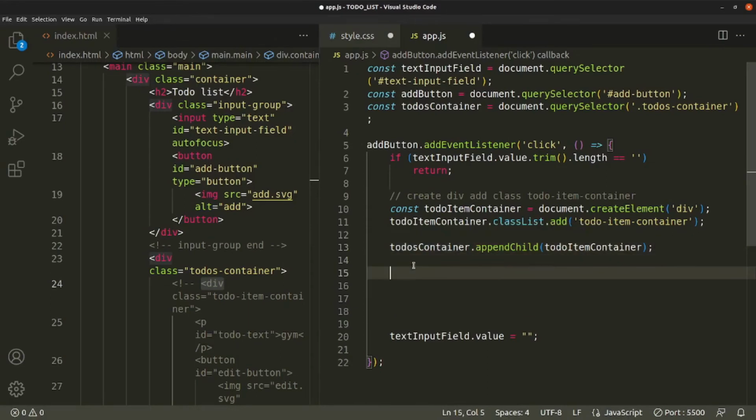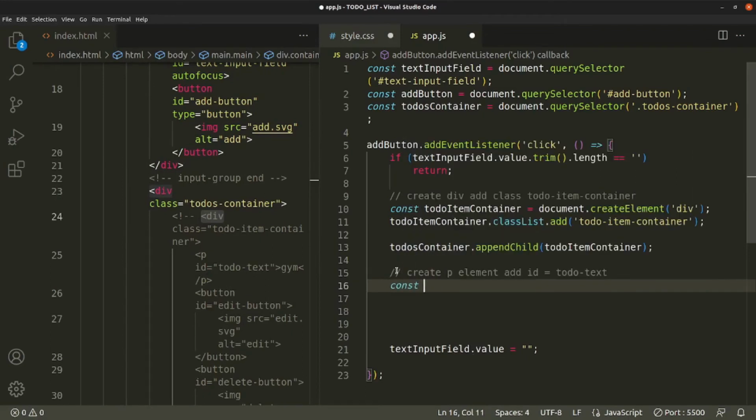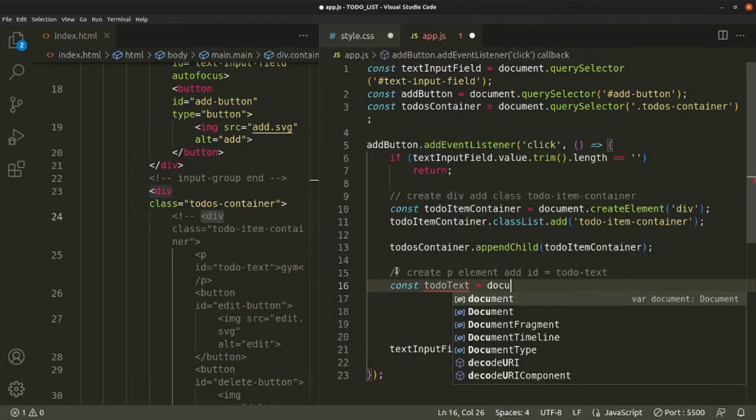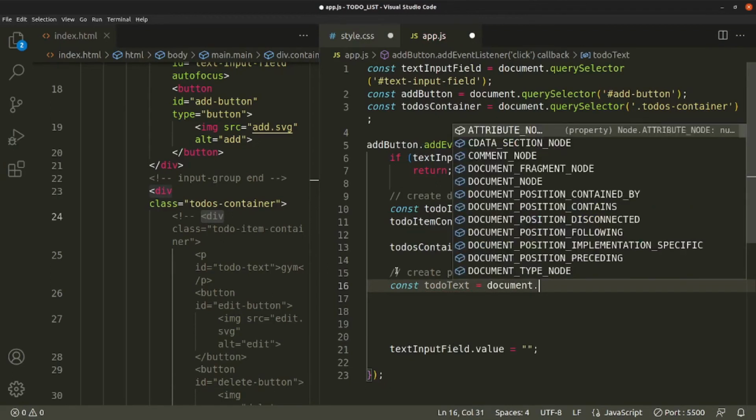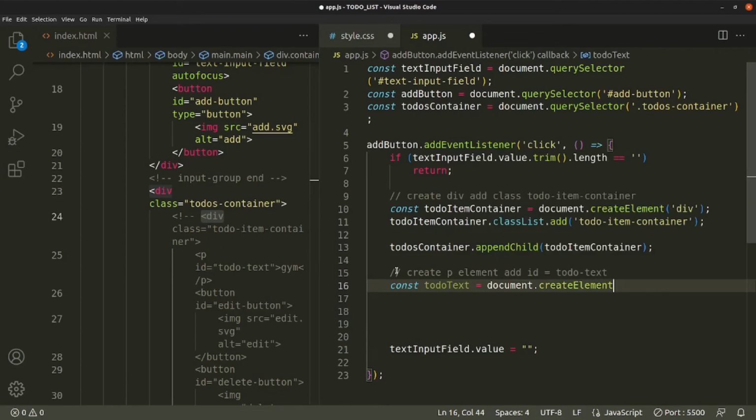Later what we need to do, inside this div we have a paragraph. We need to create a paragraph with this ID. I'm giving the paragraph name todoText, and document dot createElement. This time what we want to create?